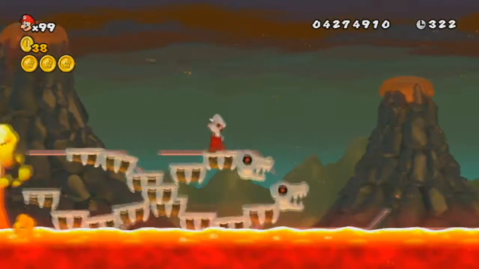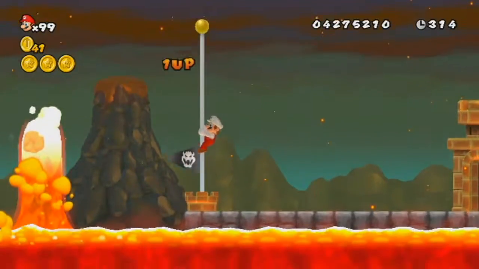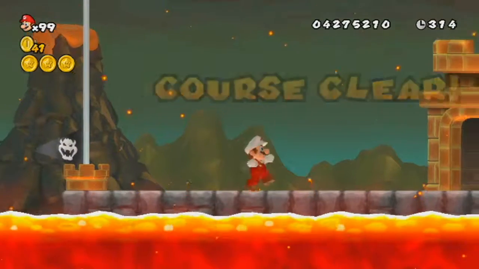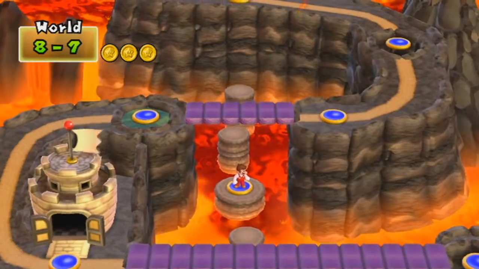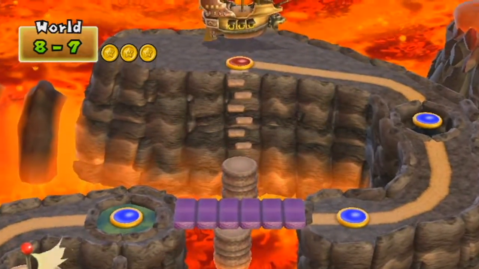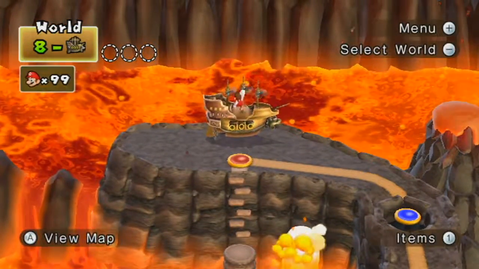Just as long as you keep jumping over the geysers, and then at the last second, you're going to want to abandon both of them, because they both kind of even out, but jump over if you're not already at 99 lives to get the 1-up. It's funny, it still says that you get a 1-up even if you already have 99 lives. Oh, that is a very fast-paced level. And now we move on to World 8-Ship.